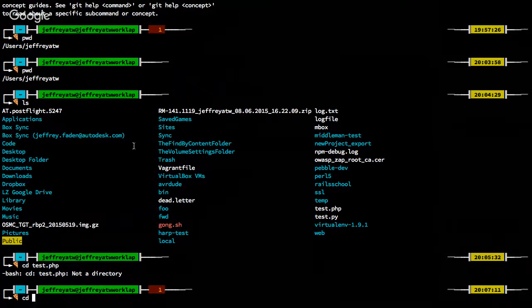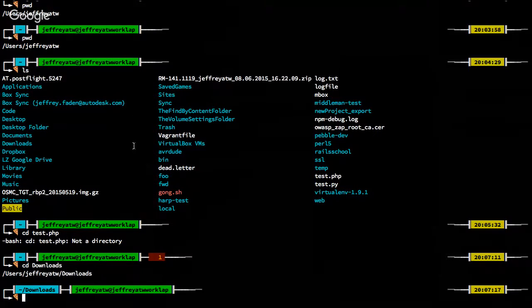So cd downloads. Okay. So now it's telling me I'm in users/jeffreyw/downloads. What's more, my terminal's got a cute little thing that I spent some time on that colors it really nicely. It tells me which directory I'm already in, so I never have to type pwd myself. It says what my username is at which thing.